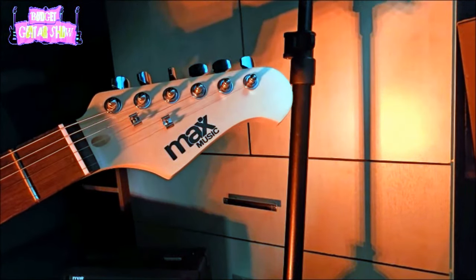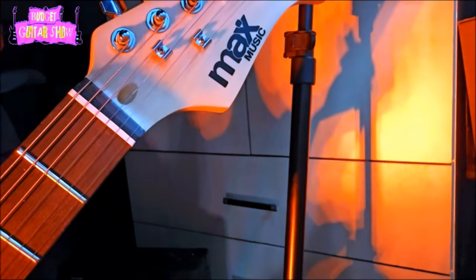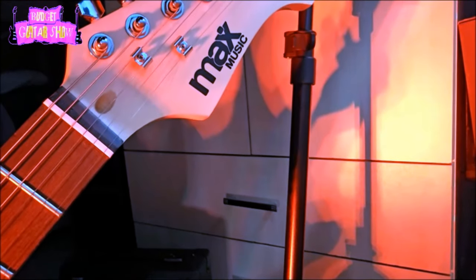So we have a maple neck with a plastic nut, and if you take a look at the nut right here, you can see it's actually put on wonky. So that's another thing that this guitar does not have going for it.